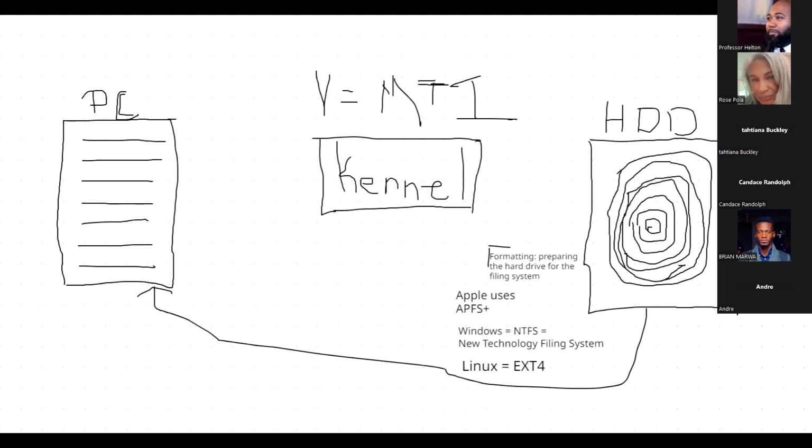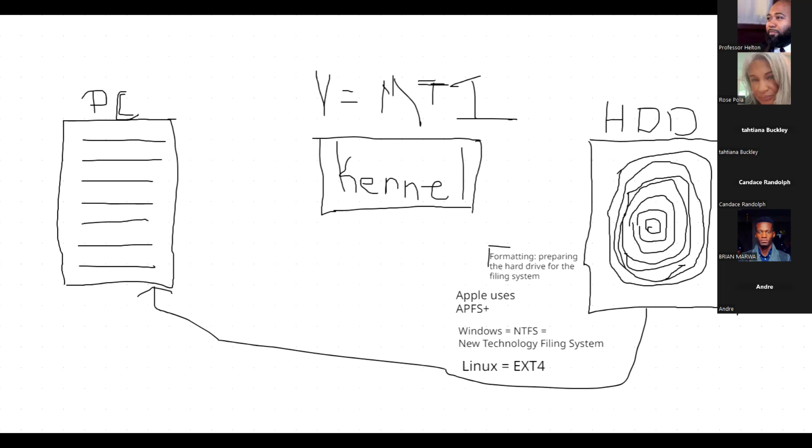Okay. So please make note of that because you will have to know that for the exam. The filing system associated with Apple operating systems is APFS Plus. So their hard drives are going to store files according to an APFS Plus format.